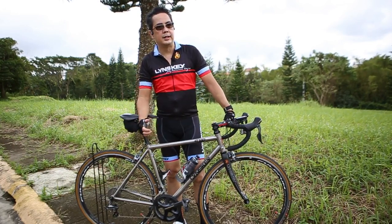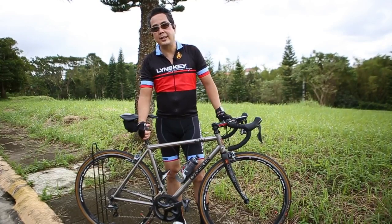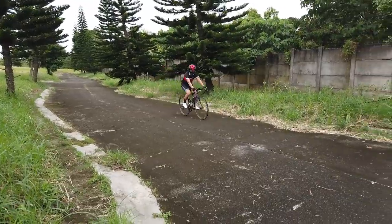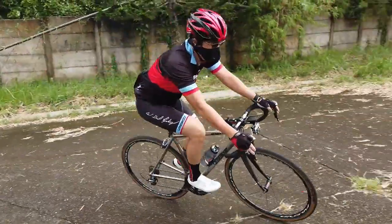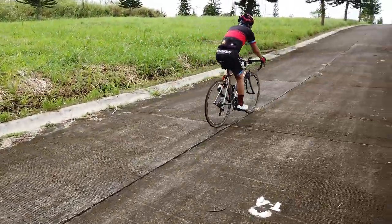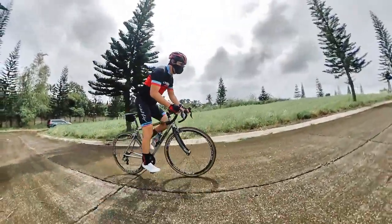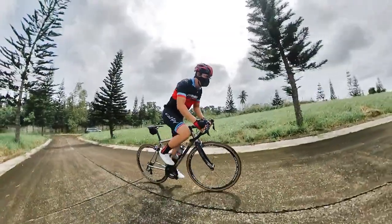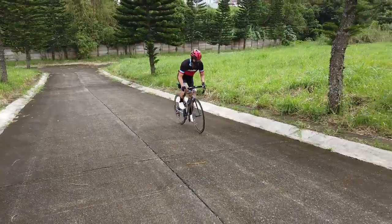If you see later on yung mga climbs ko, tinatayuan ko near the peak of the climb kasi nga medyo mahirap siya i-climb. Pero worth it naman. So kailangan may buwelo ka pagka-climb ka dito. So medyo sasabihin mo sa mga kasama, sir, mauna na ako ha kasi kailangan kong bumuwelo kasi nga naka-standard ako.